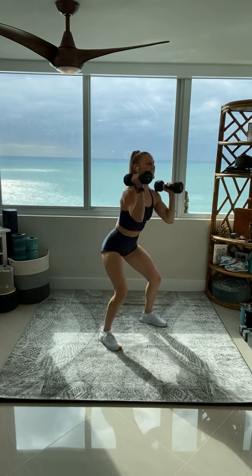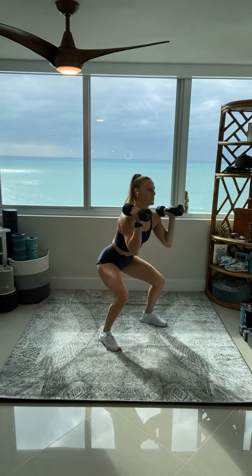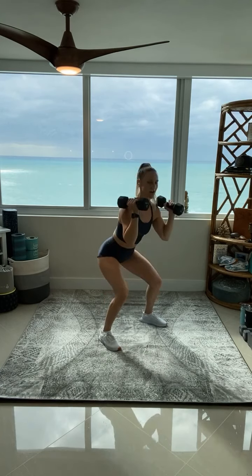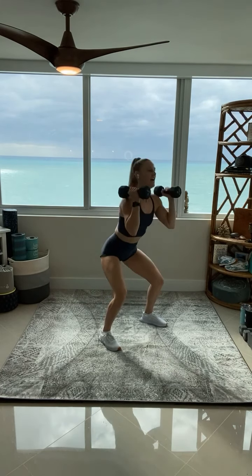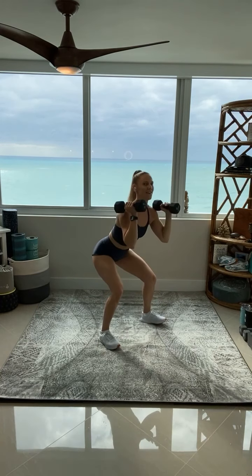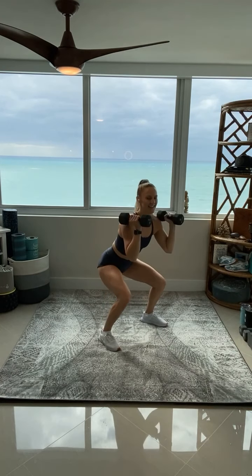Alternating every time we press. Send those hips down and back. Nice tall chest. If you've got any shoulder stuff going on, any injured shoulders, just do that front squat. Go a little faster. These thrusters are really getting this heart rate up. Woo! Exhale, push that dumbbell up to the ceiling like you mean it. We are celebrating being some strong, fierce females. Feeling good. Looking even better.